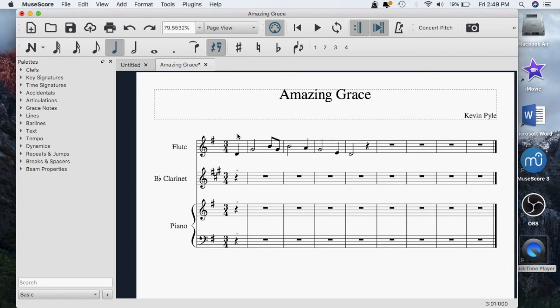We're going to put the same melody in the clarinet. Now, keep in mind, clarinet, the B-flat clarinet specifically, is a transposing instrument. It sounds lower when it plays the note, so you have to transpose it 1 note higher if you want it to sound the same as the flute. Because if we put the same notes here on the clarinet line as are on the flute line, it is not going to sound the same.